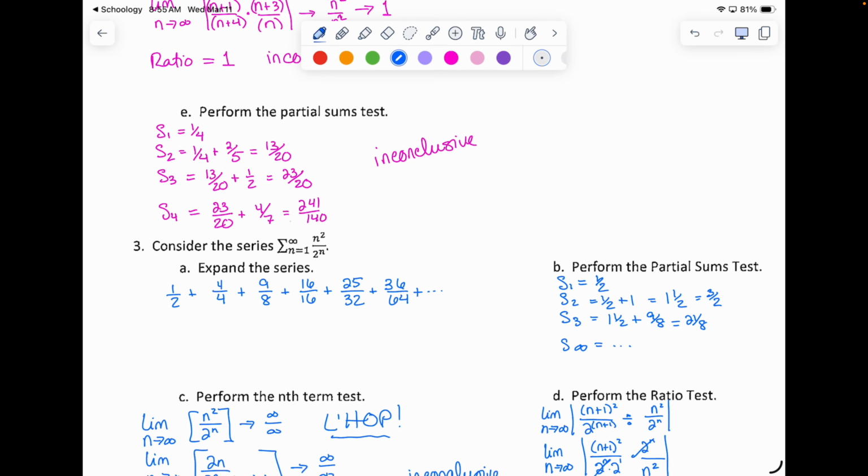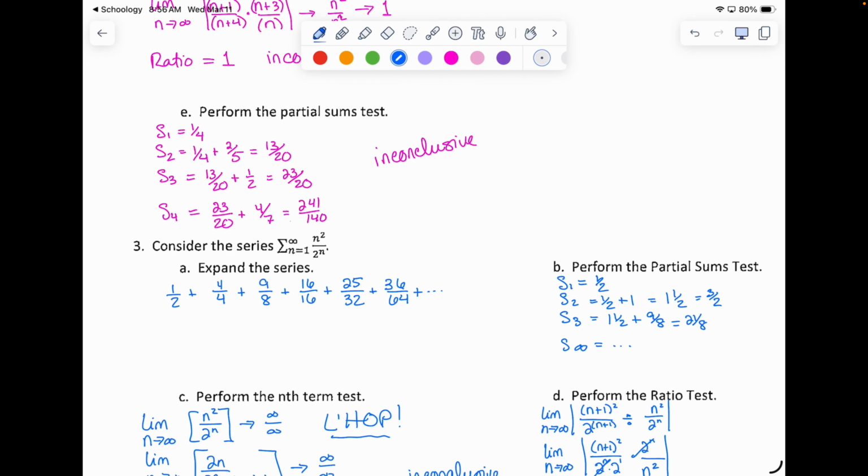And the pattern does some crazy things at the beginning, right? We've got 1/2 plus 1, 9/8 is bigger than 1, then it goes back to 1, and then they start getting smaller. So by expanding the series, I'm already seeing, as I keep getting bigger, I'm noticing the fractions will keep getting smaller, but at the beginning of this, they're doing some other stuff. Okay, so I started doing my partial sums. It is not settling down for me. It's kind of all over the place. Partial sums test is good to know how to do, but it's not usually going to be the one that you're using, but it's a good skill to have.